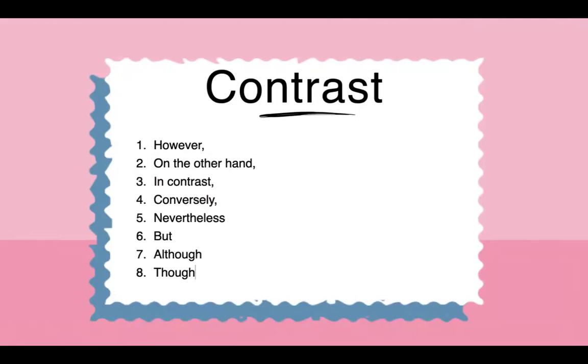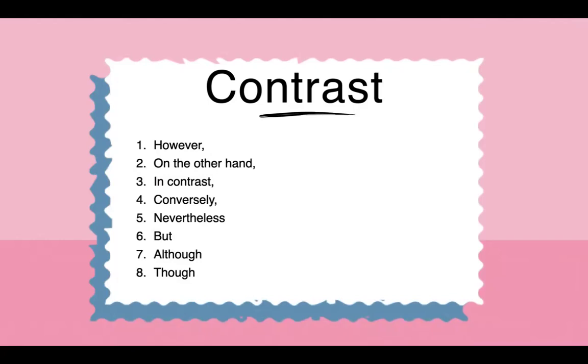The next type is contrast. Contrast is used when you want to flip the script, when you want to show something opposite. Like if I say a random name, let's say John, for example. John is smart, but. Now you will get an indication that although he is smart, when I use the word but, it means you have to look for something opposite to smart. So this but is showing contrast, right? These are the connectors that you can use, which will give an indication that you are contrasting the ideas.